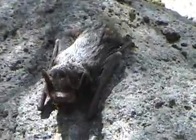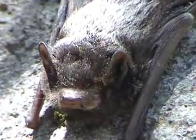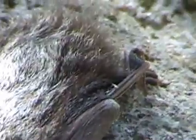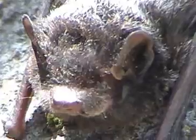You're fine. It's so weird that he's using his wings like that. He's walking on them like a yoga pose. He does kind of look like a tarantula, with his little back feet. I've seen bats in caves before. I've never seen one up close. I've seen them flying, but not landed somewhere.